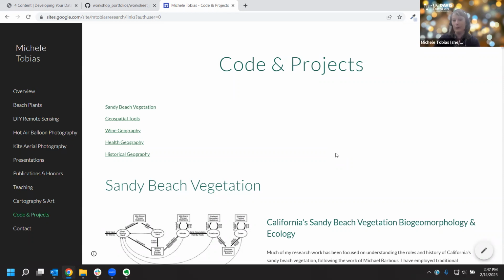But you can tweak those things, right? You can take a similar workflow and apply it to your own data and then include that on your portfolio. As long as you can make these coursework situations more independent, where you're doing something similar but still adding your own piece and creativity to it, I think that's better. Hopefully that helps answer the question.